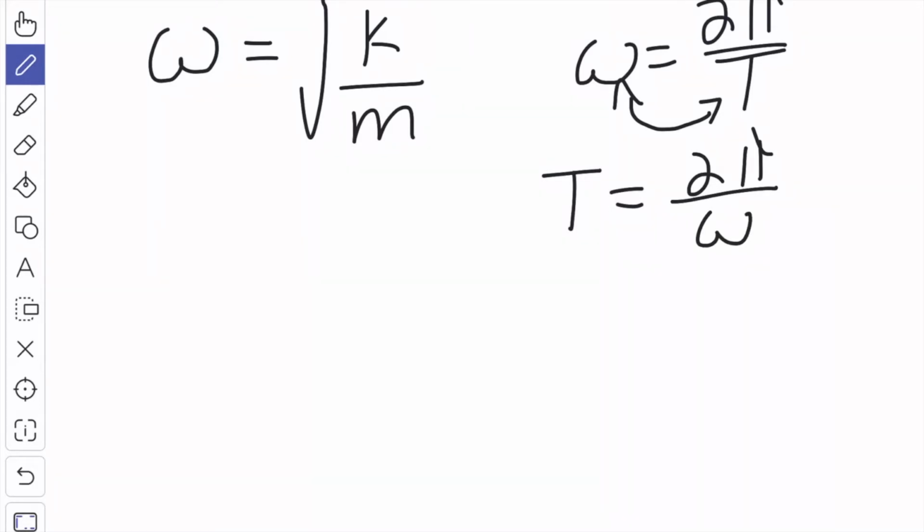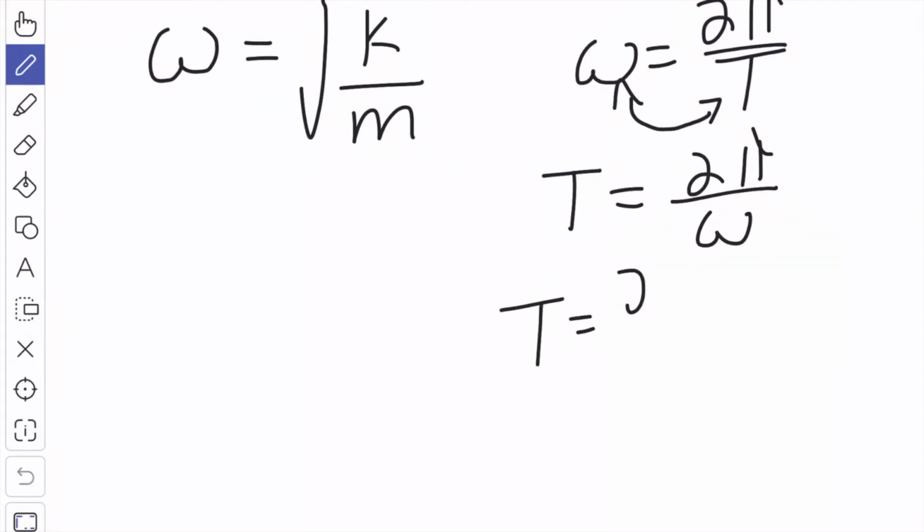If you take a look on your formula sheet, you will find this formula in the second column. It's the second formula under the list of variables. They also relate it then as it is equal to 1 over the frequency. This combination is very important to remember. Let's continue this train of thought.